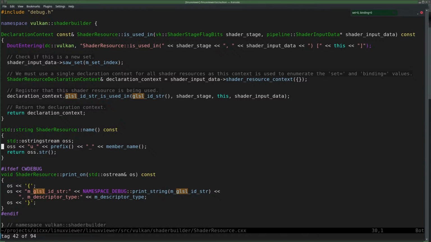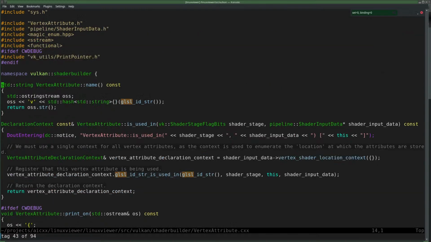And then I only have one more, which is the vertex attribute. A vertex attribute uses a hash of the full thing, but it also works. I can just put here the prefix that I have plus a double colon, doesn't even matter because I'm calculating a hash, plus the member name that I'm passing.